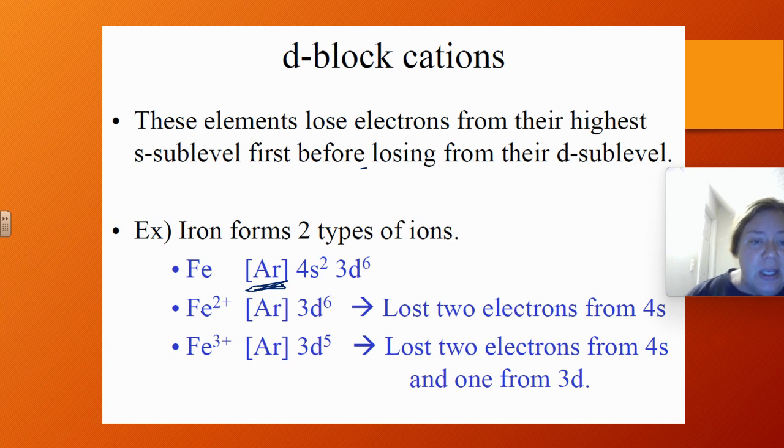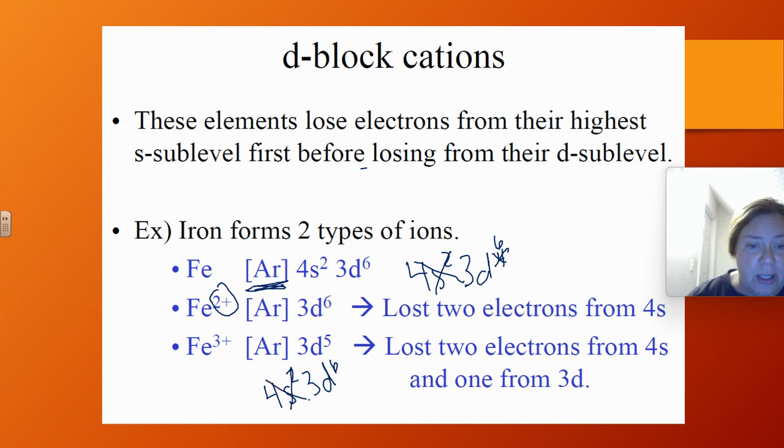But what happens though is, let's say iron's going to lose 2 electrons. Well, instead of writing 4s2, 3d4, that's not very stable at all. And so what's going to happen is these 3d's are like, I'm just going to take out those s's totally and give myself 6 electrons in the 3d orbital. And if you have an Fe3+, then normally you'd have 4s2, 3d6, and you lose 3 electrons. Well, we're going to wipe out the 2 there, and then 1 has to be gone from the 3d, giving 3d5.